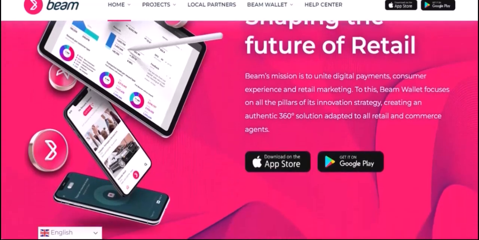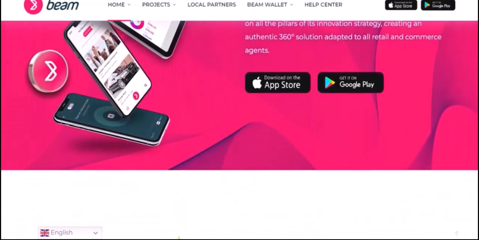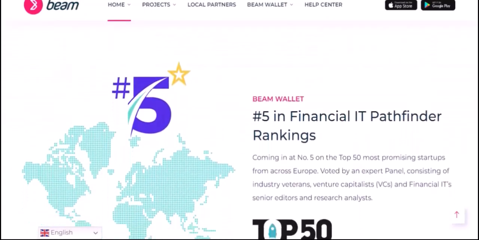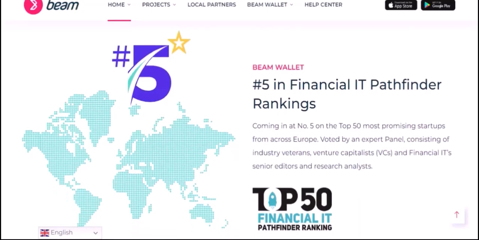Today, we're diving into a quick and easy tutorial on how to change the display currency within your Bean wallet. This isn't about converting your crypto, it's simply about how you view your assets. Think of it like changing the language on your phone. Your phone still works the same, but it's just presented in a way that's more comfortable for you.